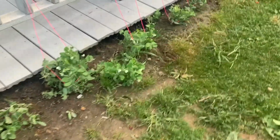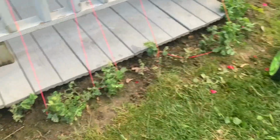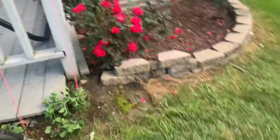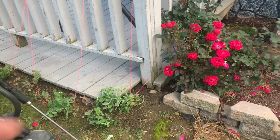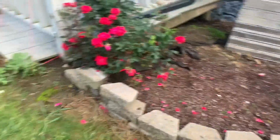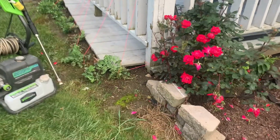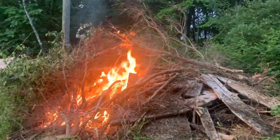These cats, and stinking cats and baby kittens, trampled them all down. They was real thick through here and over there, and they've trampled it all down, made a mess out of them. Hopefully they'll leave them alone, because they got a lot of blooms. The other side ain't blooming. This side's blooming. The other side's got like 1 or 2 blooms on it, not many. Anyhow, let's hope that they do well and put us off some food, because we really want some. All right, let's go do this fire.